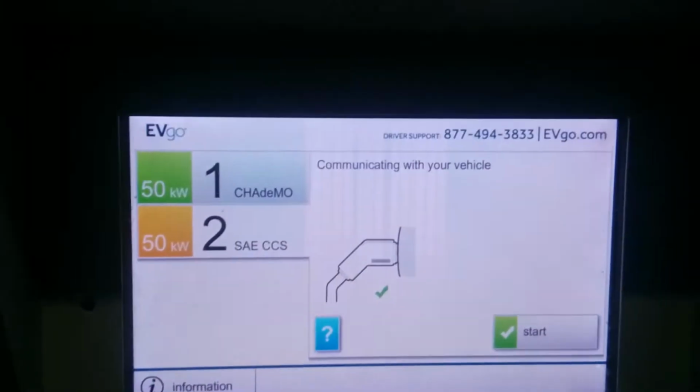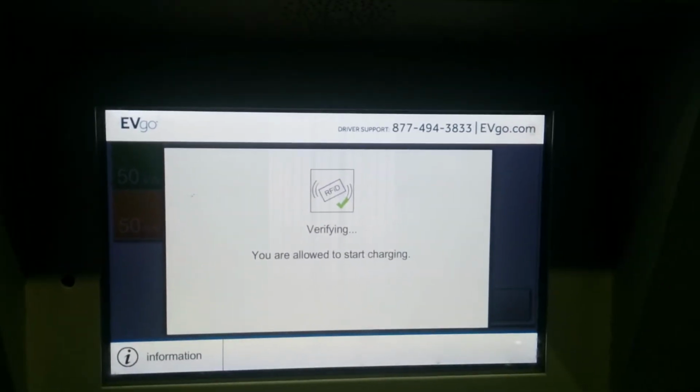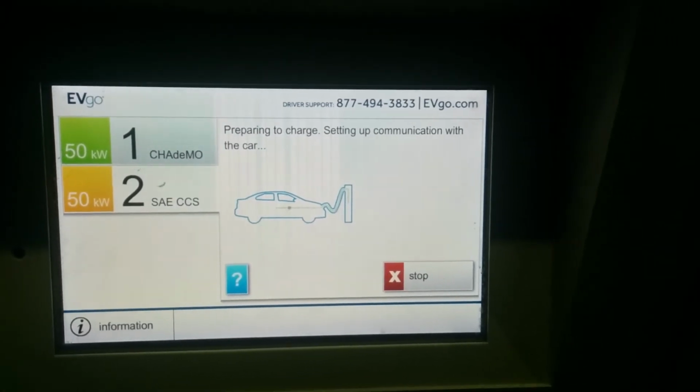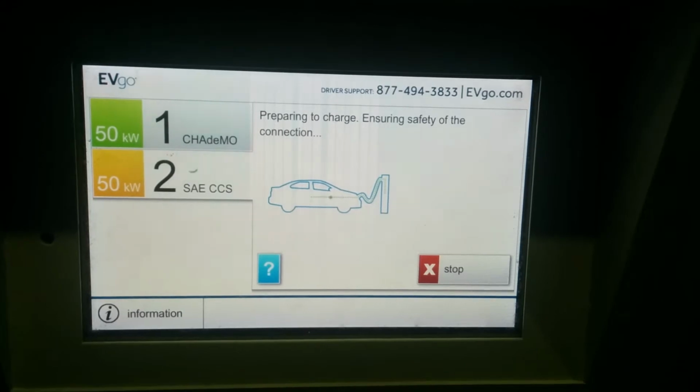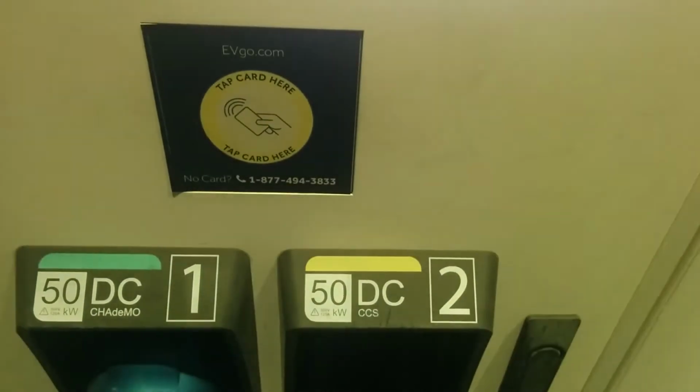So try as I might, I never seem to get the lunch timing right. This is something that I find a little bit disturbing with EVgo. Sometimes I wonder if part of this isn't meant as a way of discouraging people from using their chargers, because most of the trips that have been inconvenient for me, granted, I typically stay within the reach of a network, have been a result of the EVgo charge sessions stopping at 30 minutes. So it's just not enough time to actually recharge a vehicle, especially not on these 50 kilowatt chargers.